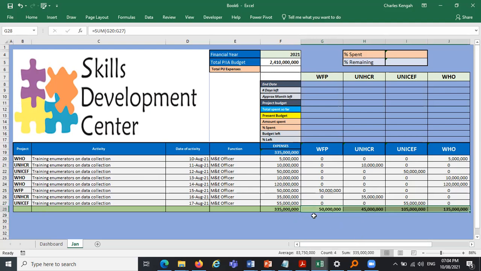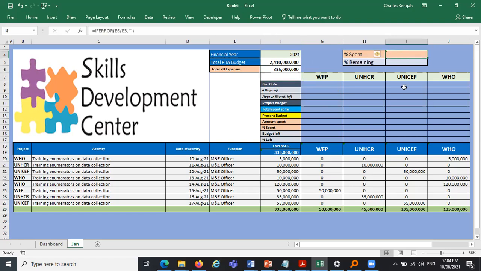So now the confirmation is just to show that this one here matches this, and this one has to be equal to this. It means that all the project names have been entered. So now for total expenses, we might take this cell here, put an equal sign, then come and click here, enter. It gives now the total expenses and the total budget.